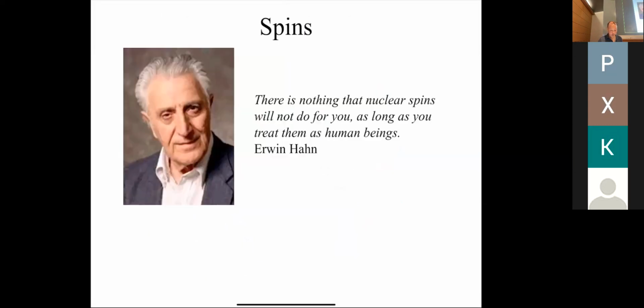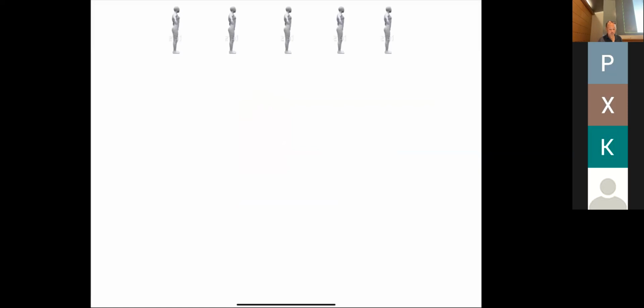Erwin Hahn was a famous professor at Berkeley who came up with the spin echo, which we'll talk about later. He has this nice quote that there's nothing that nuclear spins will not do for you as long as you treat them as human beings. Okay. So when we do MRI, oftentimes you see MRI physicists thinking about what the spins are doing, right? It's almost like you're trying to understand what the spins would do.